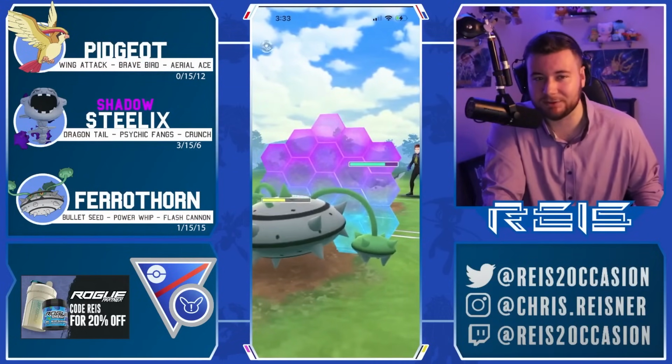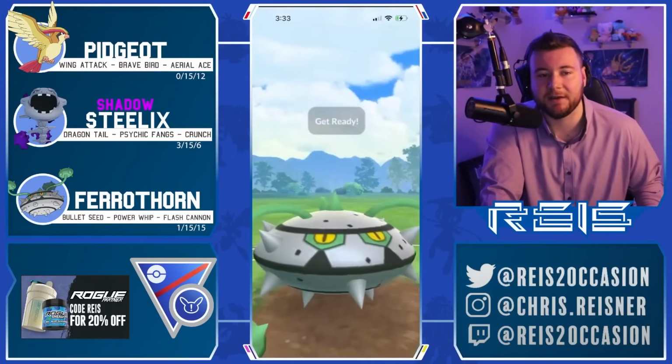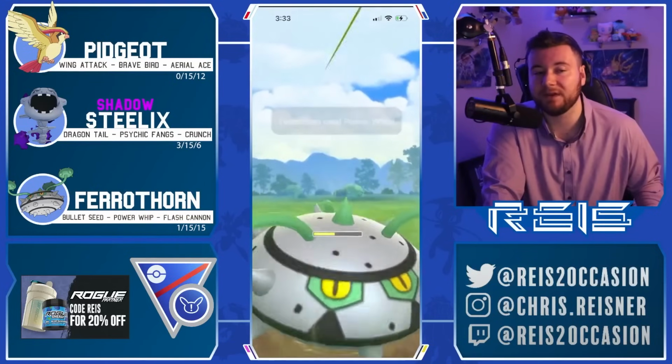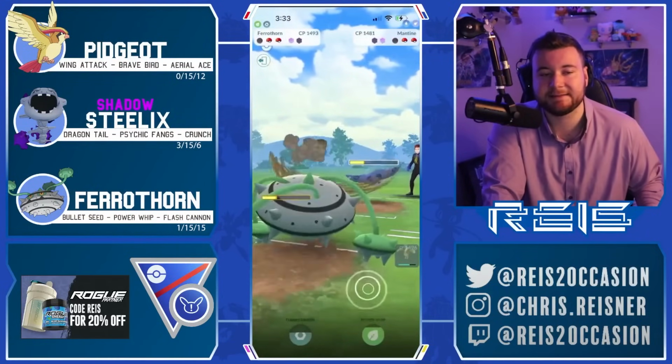Move coming through from Mr. Mantine. We got to start shielding something at this point, right? So our switch timers are also desynced. So we're also aware we can try and get out of this matchup. Maybe save a Power Whip for that Steelix.